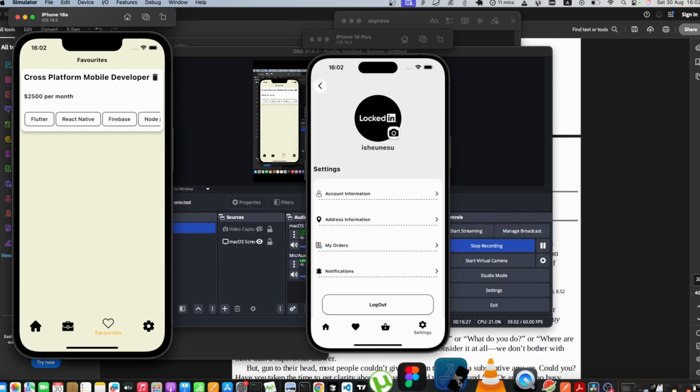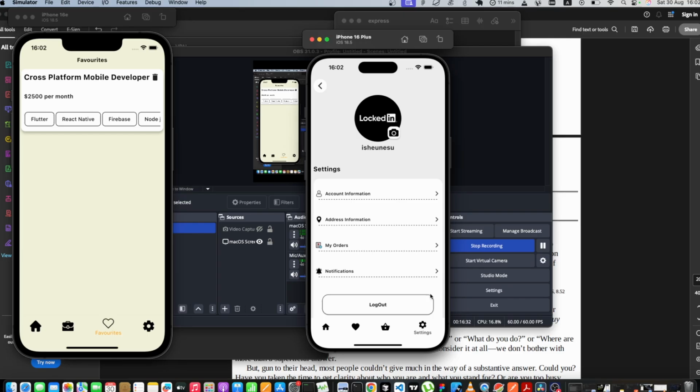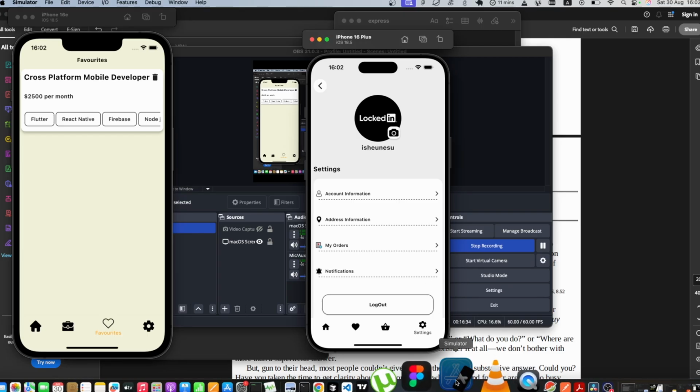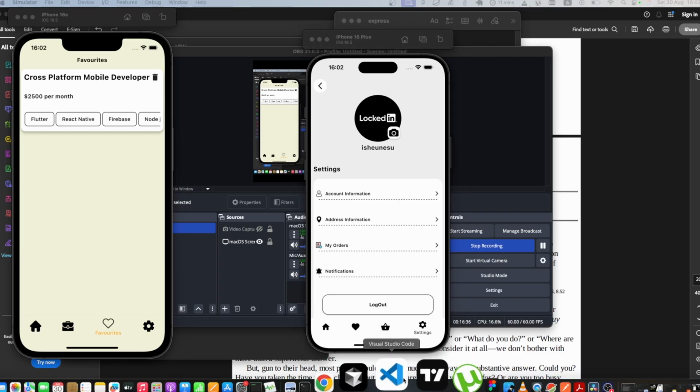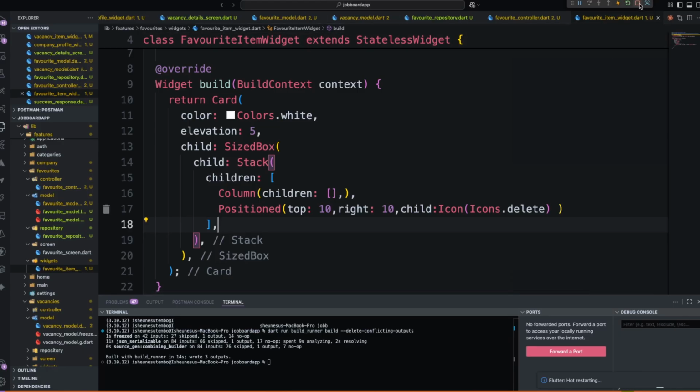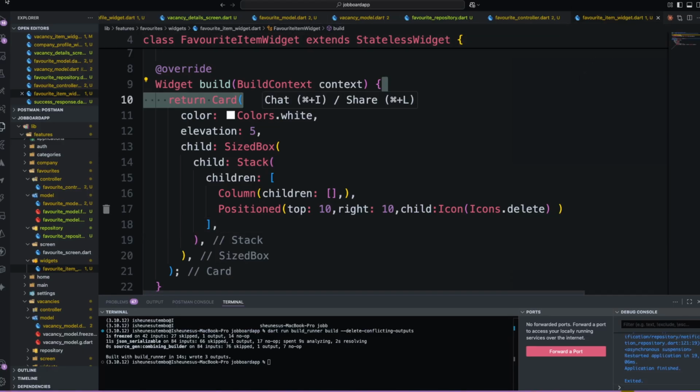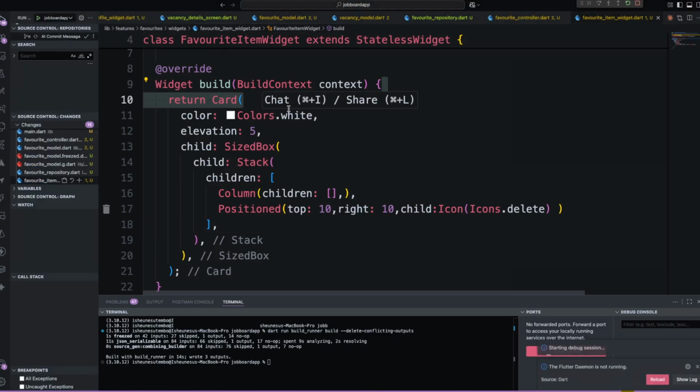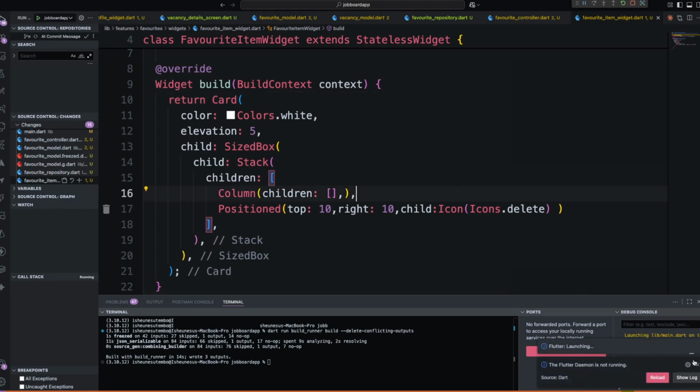Okay, so now if we refresh our mobile application, so let's see, iPhone 16 Plus. So if I can stop this, and then let's run it on our emulator, and then we want to see how it appears.